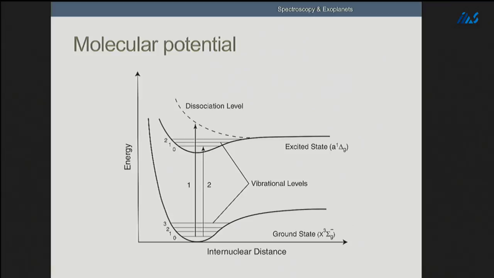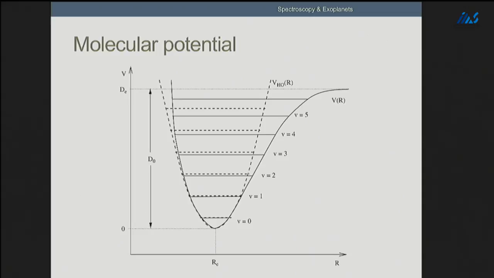And in the middle, I have the vibration state, and for the other states, I have both the vibration and the rotation. In particular, for the vibration state, this would be an approximation where I'm considering the molecule as a perfect harmonic oscillator. Then the potential of a perfect harmonic oscillator is just a parabolic potential. But of course, it's not really perfect, and so that's why the levels are slightly more squeezed in this way.